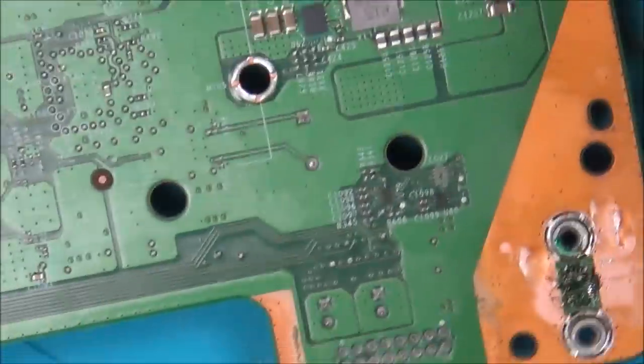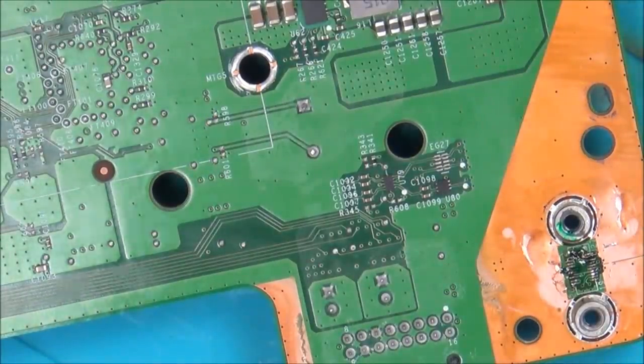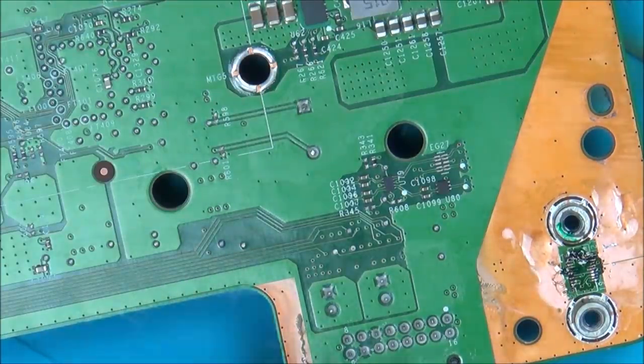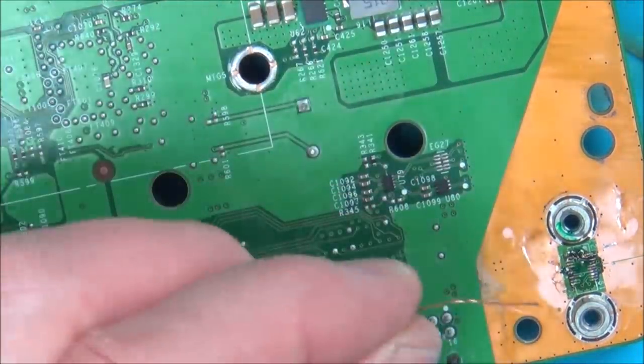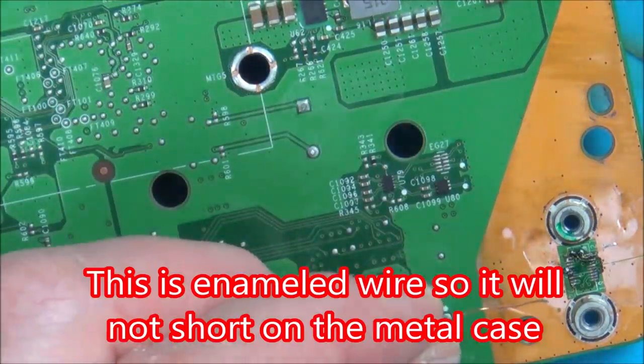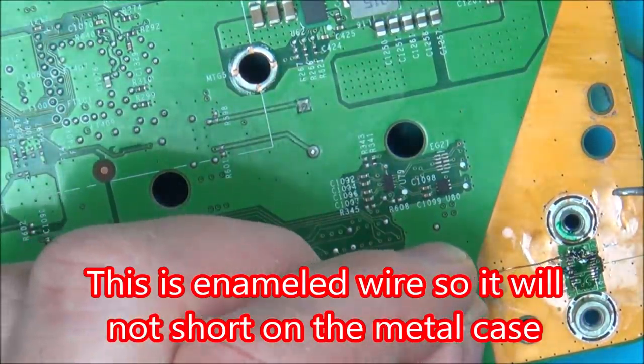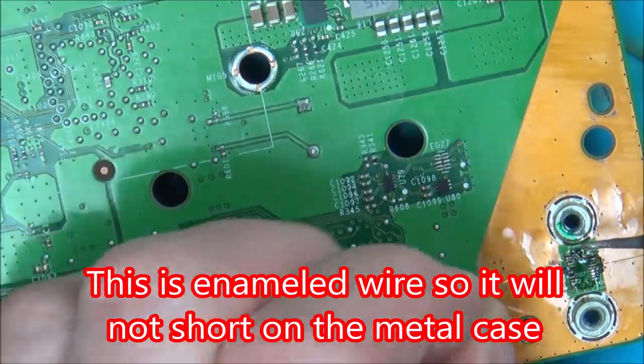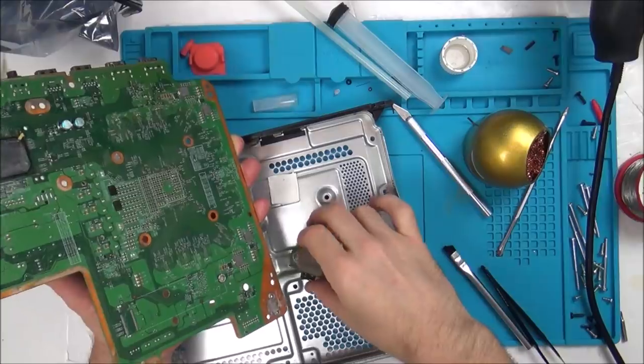Right, the connector's completely broken on me now, but what I'm going to do is run a wire, and I'm going to leave it really, really long. And then I'm thinking it will be able to be put back together, because the wire's so long. This is far from ideal, it's a complete and utter bodge job, but I don't know what else to do on it.